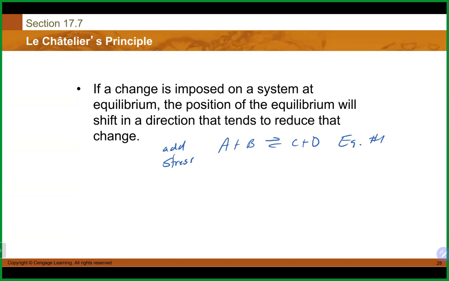And there's really kind of 3 things that it could do to get back to equilibrium. So if you add a stress, you'll no longer have the rate of the forward equaling the rate of the reverse. It will try to get back there by shifting to the left. And when we shift to the left, that means it will make more reactants, which is the left-hand side of the arrow. It could shift to the right, which means it will make more products. And there are some situations where even though you do something to it, the reaction itself will not change. So there'll be no change that can occur. So that is a possibility.